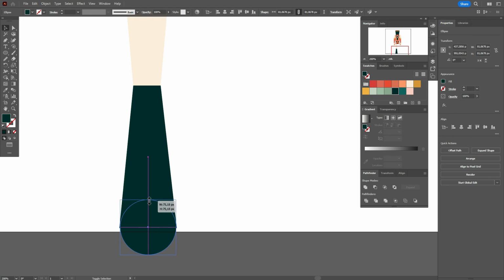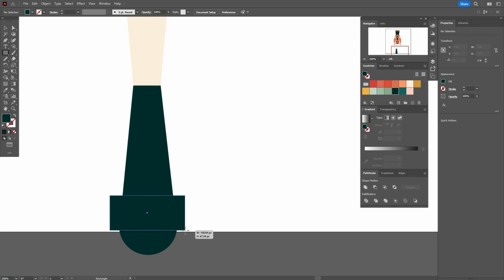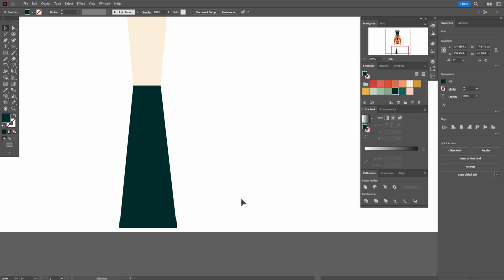More smaller. I think it's great size. Take rectangle tool. We need to cut off a part of ellipse. Like this. Select both shapes, pathfinder and intersect.